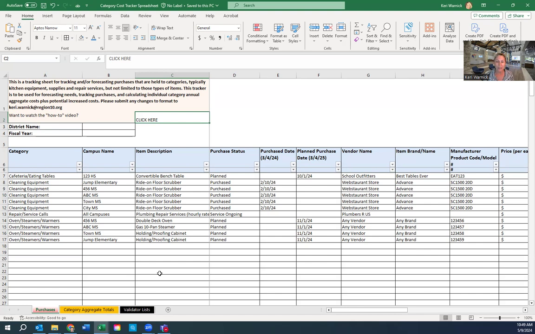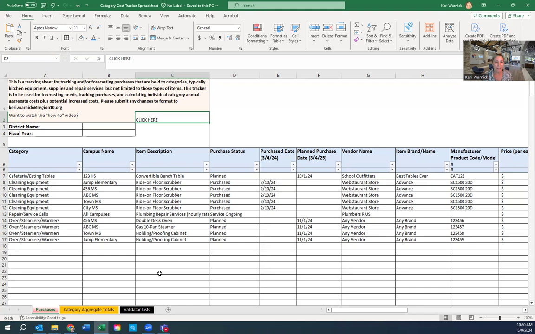And this really is a tool for you to fill in with equipment you're planning to buy, equipment you've already purchased, supplies such as plumbing parts or what have you, service hours if you require repairs. So really kind of drive a spreadsheet that allows you to not only track individual costs to do with all those things in your kitchen, but where are you in annual aggregate amount for any one of these categories.